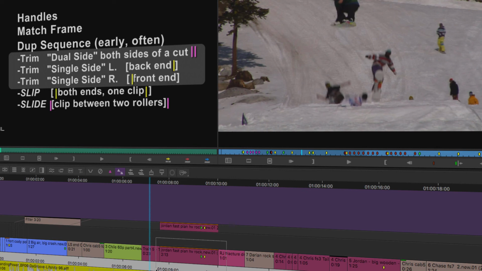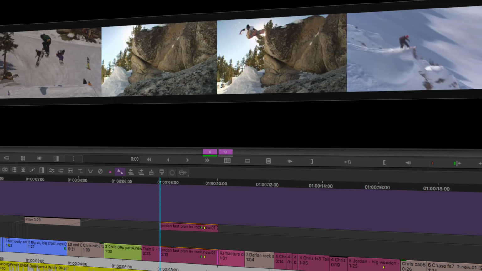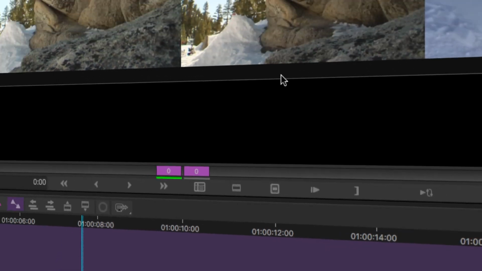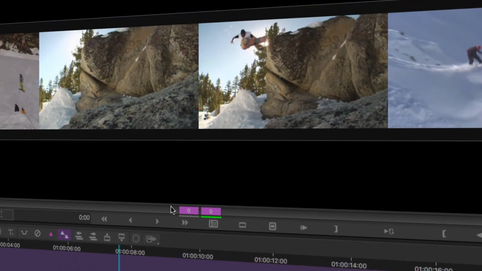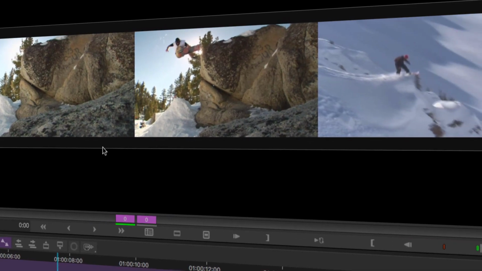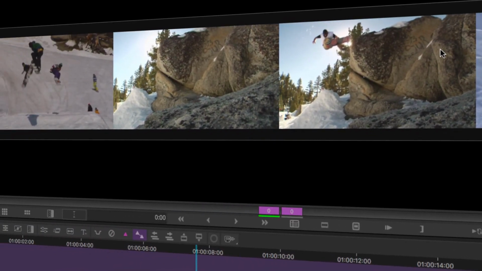And immediately we get out of source record. The green and blue bar underneath the source record monitor goes away, and we are back in trim mode. Now, all the tools for trim mode are there. The counters are here, but we have this crazy 4-frame display. It shows me the outgoing first frame of the Jordan clip, the burgundy color clip here, and the incoming first frame and the outgoing last frame. Then the incoming right shot, this guy doing his little jump, and the outgoing shot over here.